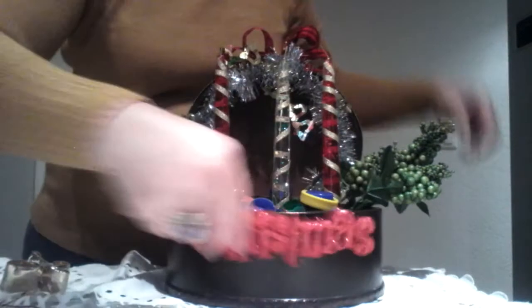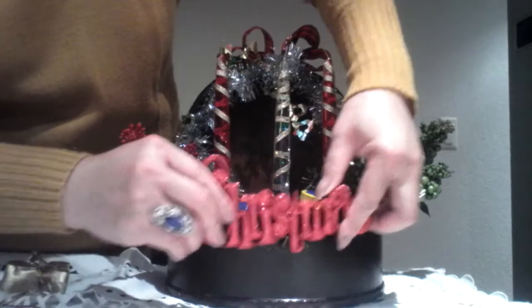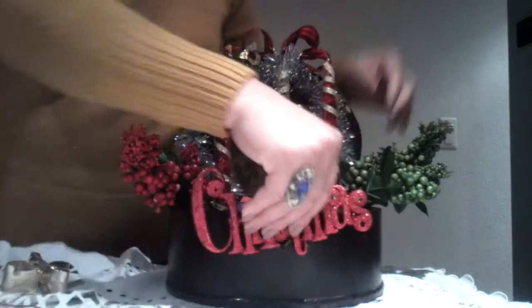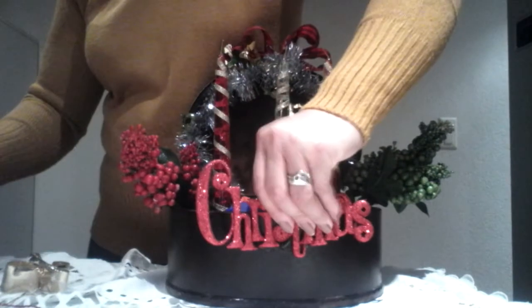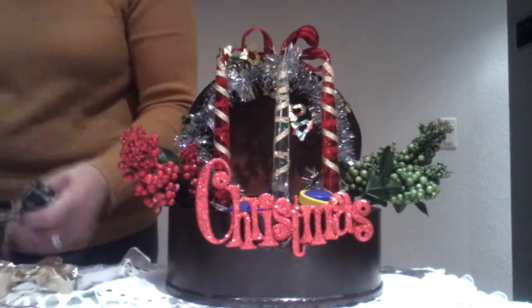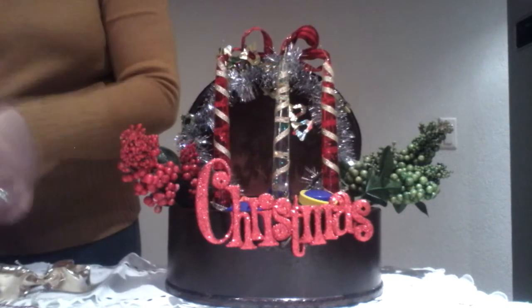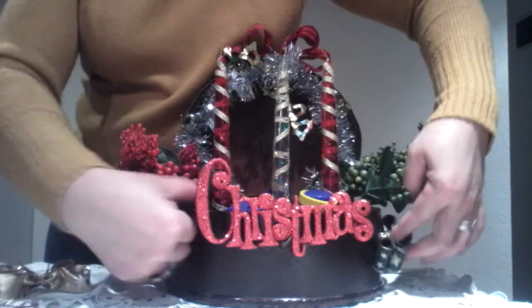So this one I'm going to fix here on the center, okay? Just a little bit of glue from here in the center. So we'll fix here. Then I'm going to fix some other ribbon. The two ribbons, I'm going to fix here. So here, this side, the other one will be here. Look at here.